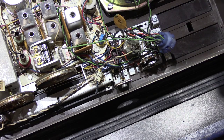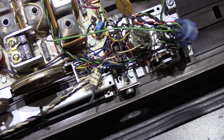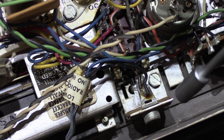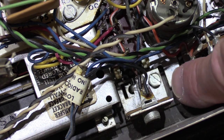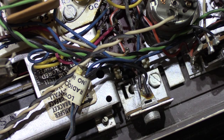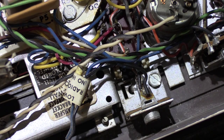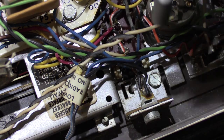I'm going to zoom out just a little, or perhaps in a little more is better. Alright, so now we have a closer shot. So here's the RCA socket, and it's mounted to this metal bracket, and this metal bracket is held onto the chassis with this screw. This is a 1/4 inch head screw, and it's also slotted, but the slots in these usually are poorly done. So what you really should have is a 1/4 inch nut driver. Too hard to see. Trust me, that's what it is.